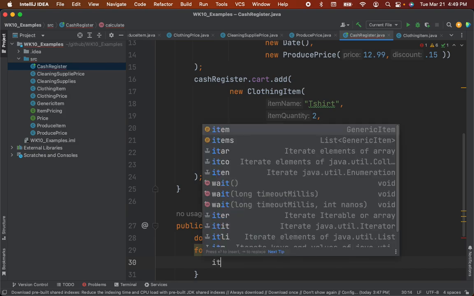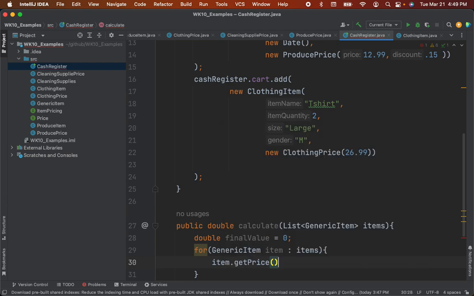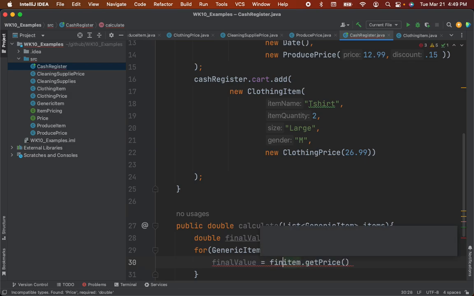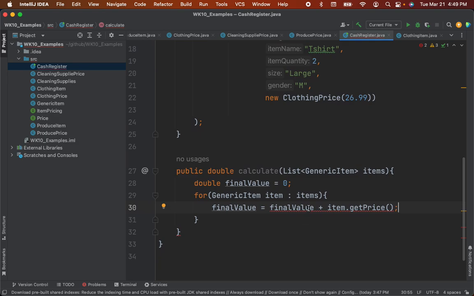So we're going to say item get price, and all we're going to do is just say final value equals final value plus get price. What are we missing? There we go.